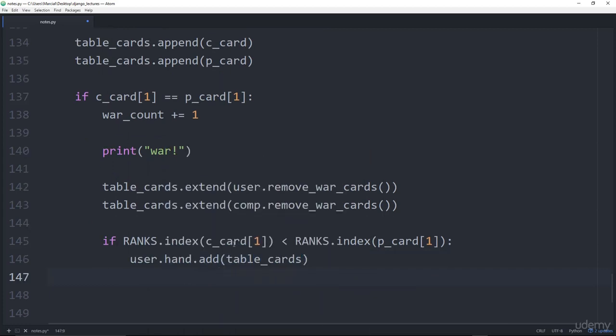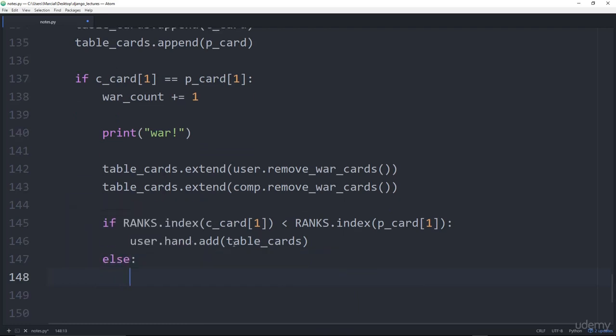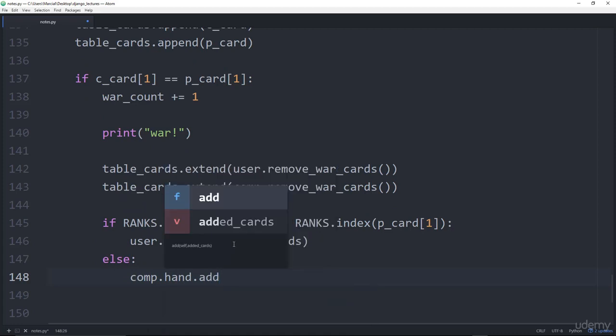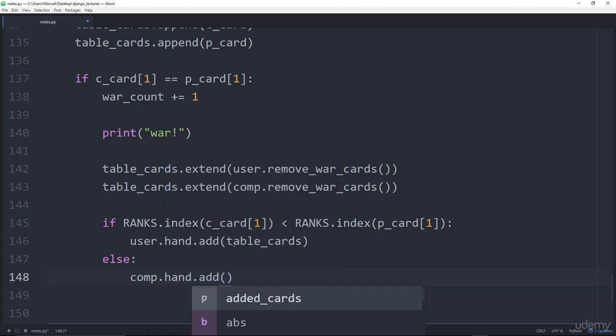And then we'll say else we'll add it to the computer's hand. And this doesn't take into account a double war situation. In a double war situation, we'll just say default the computer wins. Again, you could keep adding more logic if you wanted to.